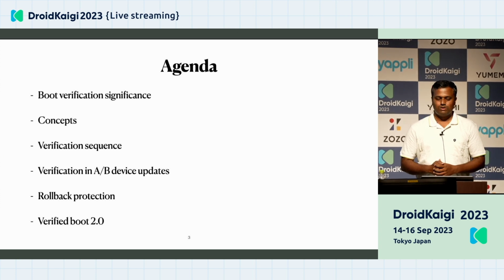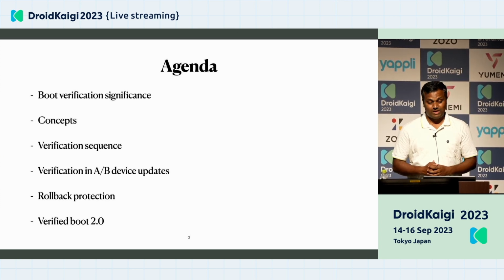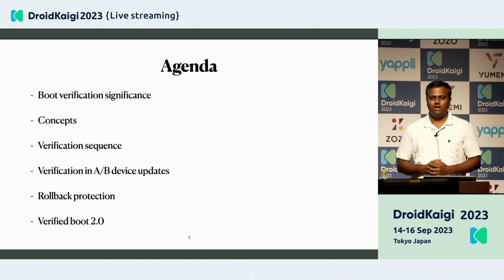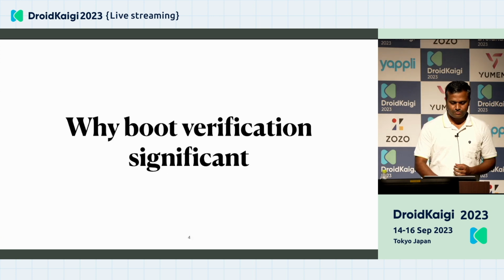This is the agenda for today's topic. First, we'll see why boot verification is significant. Then we'll see its basic concept, how the verification sequence happens, how the verification happens in an A/B device update, that means OTA update, what rollback protection is, and at the end, we'll see the latest version, that is verified boot 2.0.